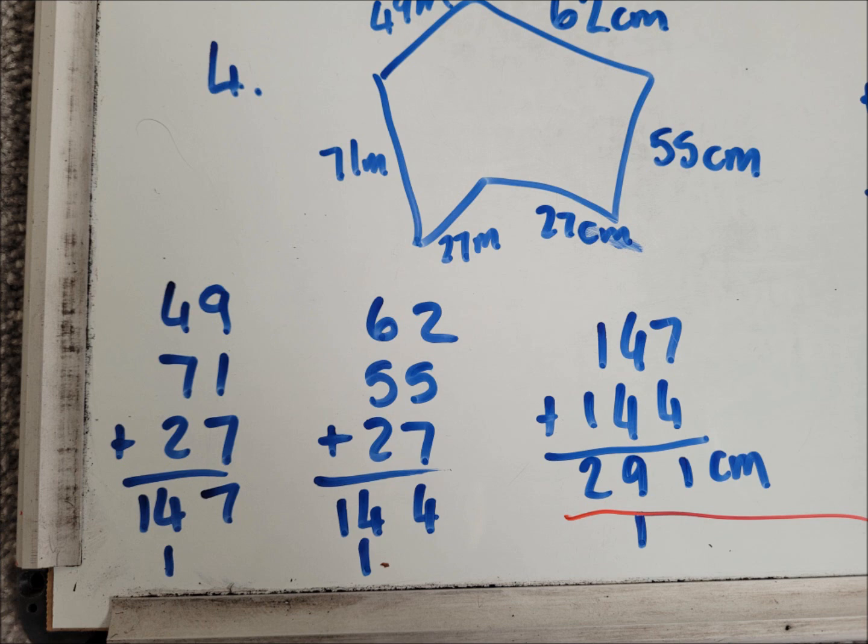So that one was just tricky because there was a lot of numbers to add up, and you might have made wee errors in your maybe carrying and things like that. So if you did get any wrong, just go back and have a wee look and see where you went wrong. Let's have a wee look at some different examples.